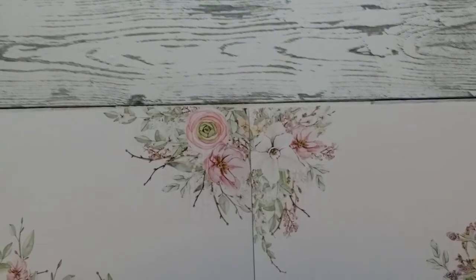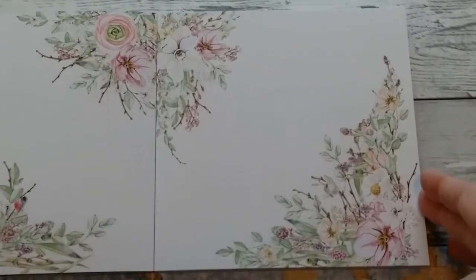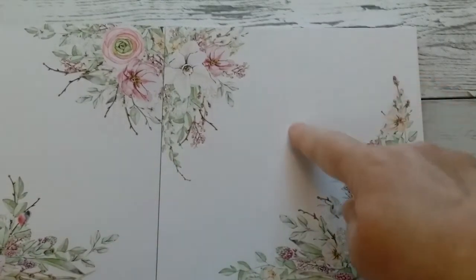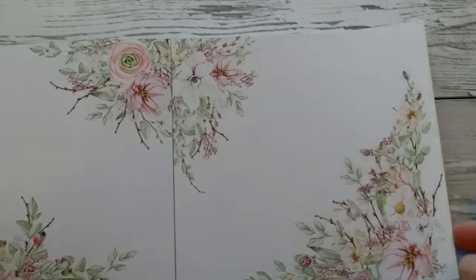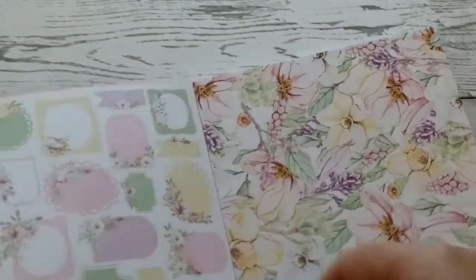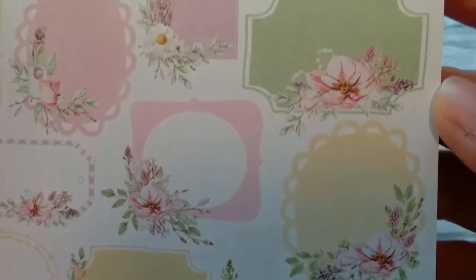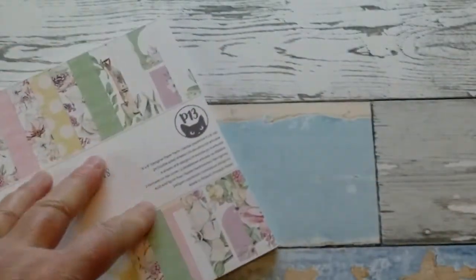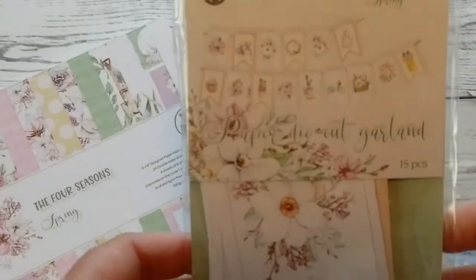And then look at this. This is another beautiful layout here where you have this gorgeous corner. Can you see here a slimline card? And because it is double-sided, it's just gorgeous. And here you have tags. How cute are those? Look at these beautiful spring tags. And then it starts over again. So 24 sheets.